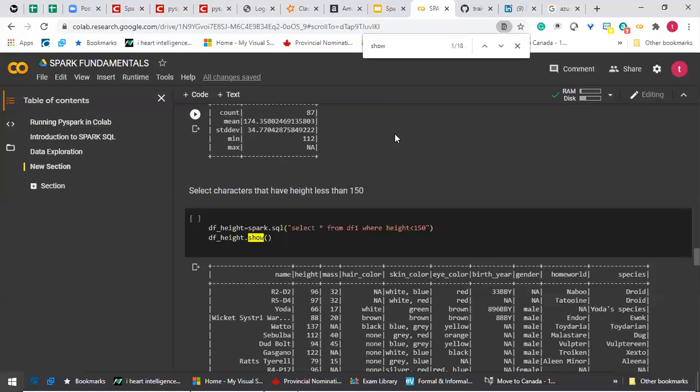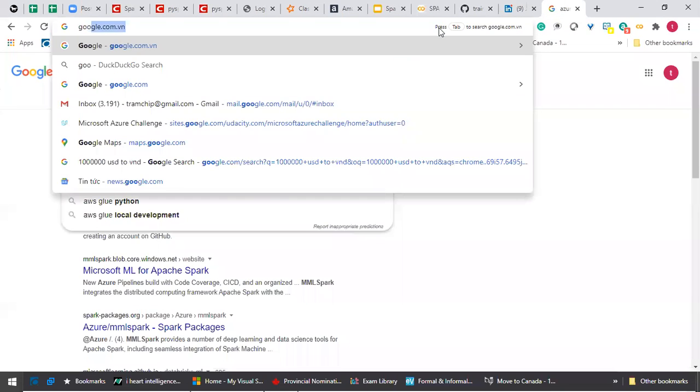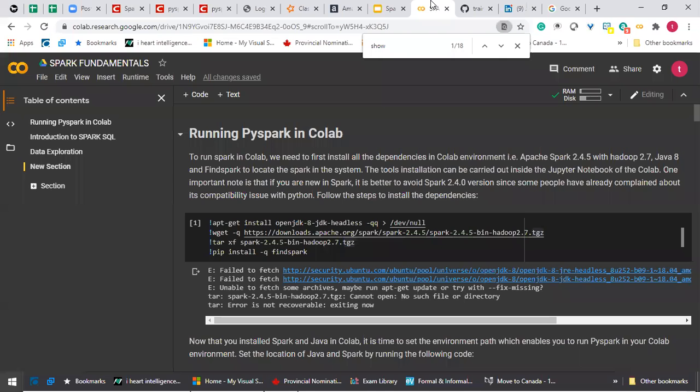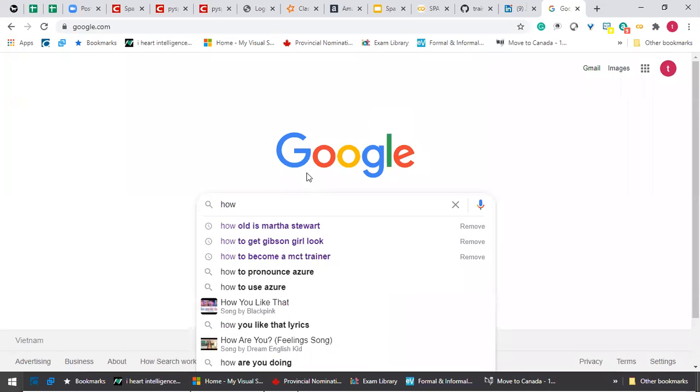So let me introduce you to how to set up a Spark cluster. Since I cannot show you here, and I won't go through it step by step, I'll show you some quick things that you need to do. And you can also look on here. I'll explain the steps on the tutorials, because if you are new with Spark and big data, you will get a little bit confused. But the easier thing is just fix the drive here, then it will work. So here I'll go to the guideline and explain for you guys.